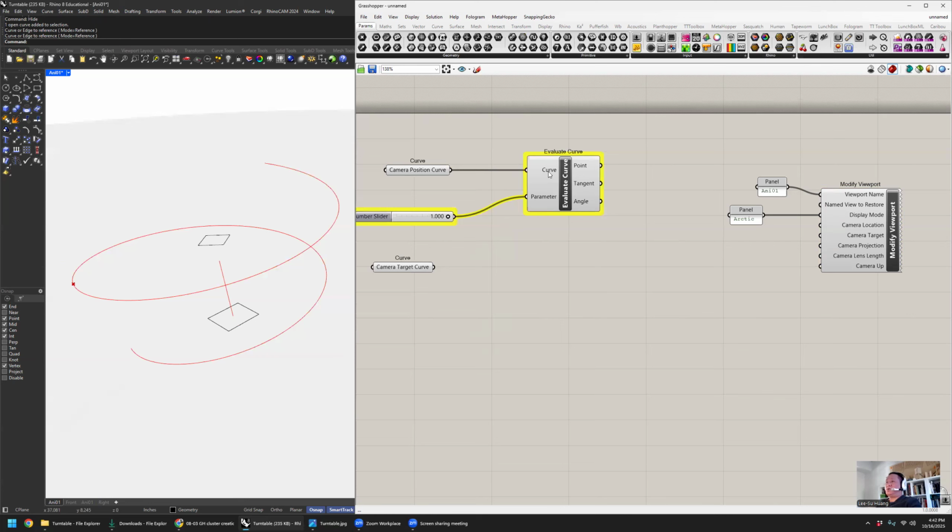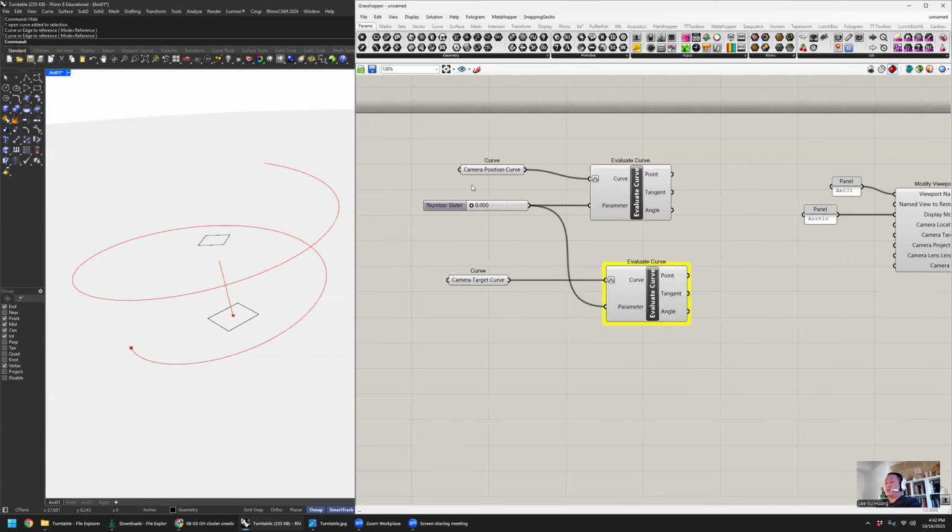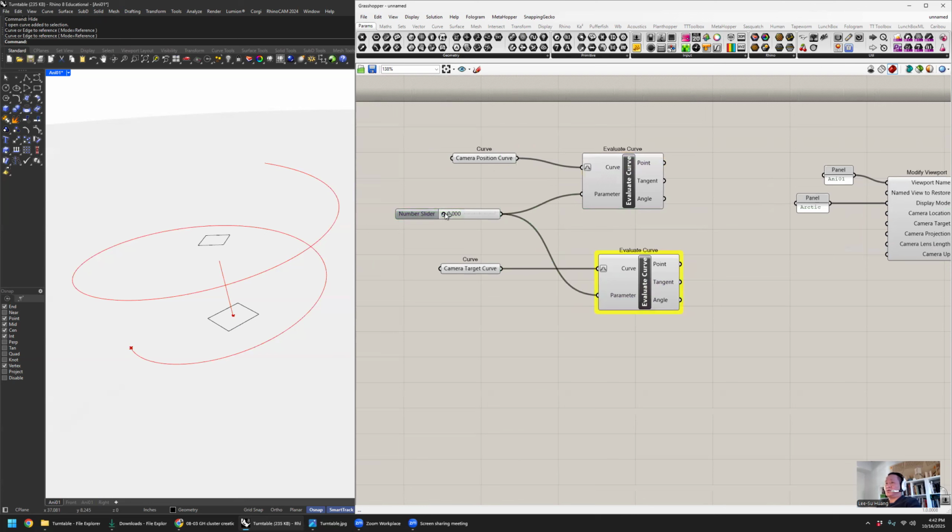So we do need to reparameterize this curve: right click, reparameterize. Now it's reparameterized to the entire length of the spiral. Same thing, copy, paste the one below, and swap out the target curve in there. We can keep the slider the same one because we want to animate this one slider. And you can see the relationship between those two right now.